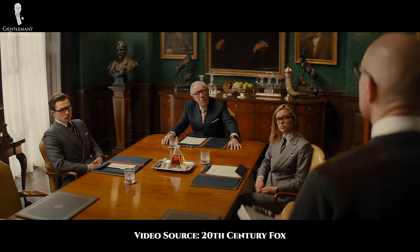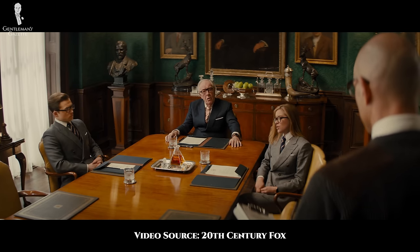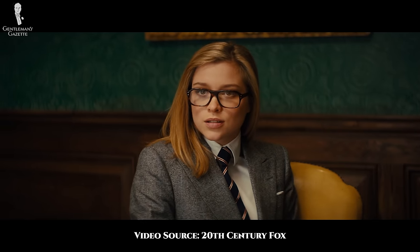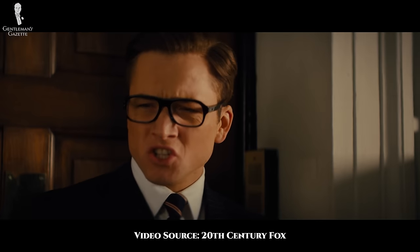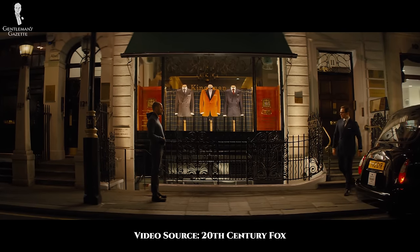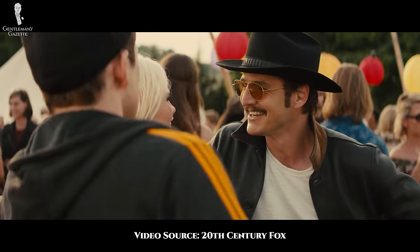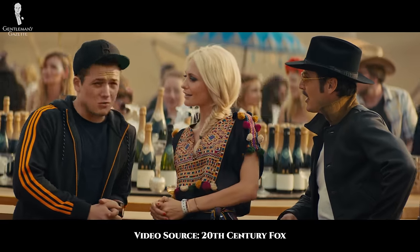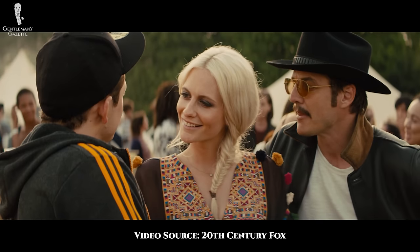So, with that said, let's get into our review of Kingsman: The Golden Circle from 2017, starting as we did in the previous video with a breakdown of the specific style choices of each of the main characters. Eggsy has now assumed the code name of Galahad, and he starts this movie in his signature outfit from the previous film — the navy pinstriped suit. In his civilian life, however, we do still see him in his typical streetwear ensembles of polos, ball caps, and sneakers.